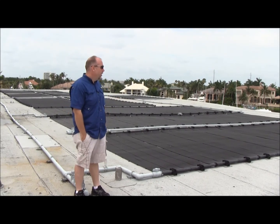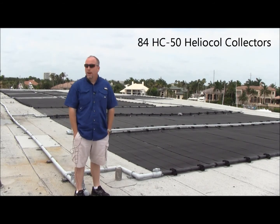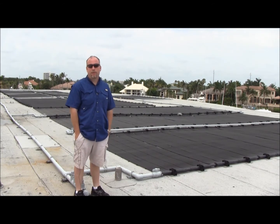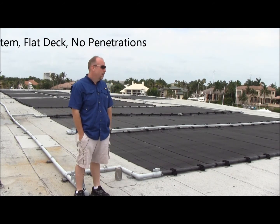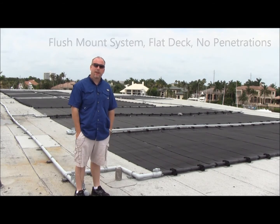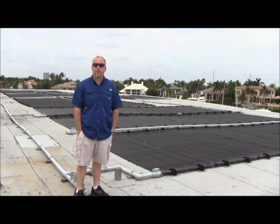This is a helical pool system on top of Admiral's Cove Marina Resort in Jupiter, Florida. We have 84 HC 50s on the roof — it heats their commercial pool, which is a fairly large pool. It is a flush mount system on a flat deck, no penetration — a basic glue-down system method.